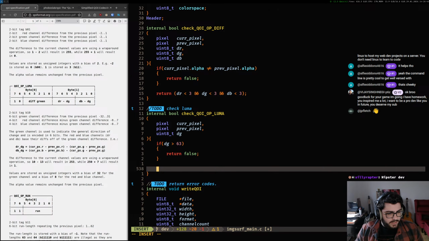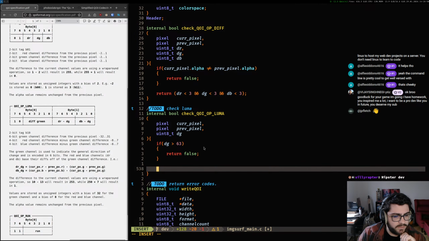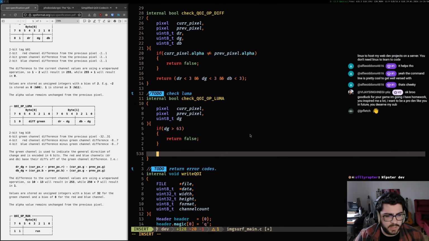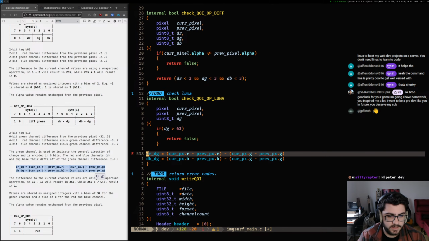Otherwise, return that the differences of, oh Lord. Okay, yeah. uint8_t dr, dg. Yeah, here. I'll just sort of copy these, because why not? Copy, paste, align, and then this needs to be, whoops.